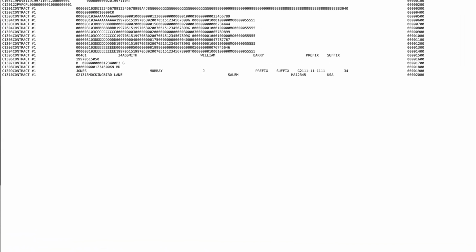DTCC files look a bit like what I've shown you on the screen right here. It's an EDI type format where the first 2 or 4 bytes of each line specify the structure of the file that we need to parse. The first thing we'll need to do is parse this into an XML representation so it can be processed through the remainder of the eiConsole.